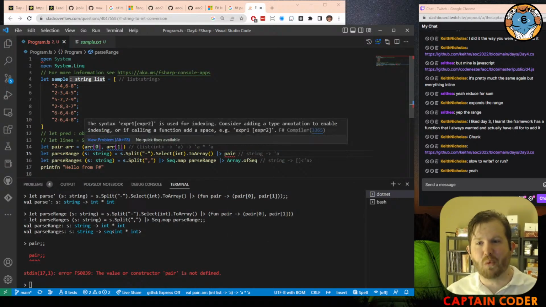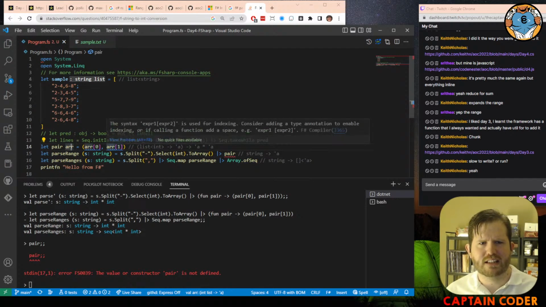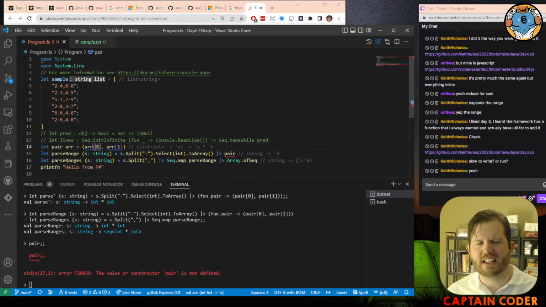All right, so one of the things that makes me really sad, since I've been trying to learn F# a little bit, is that the type system in Haskell would let me do this. It would say, well, I have something that's indexable, so it should be able to do this. There's this idea of something that is indexable. So I'm a little sad that I can't do this, and I'm going to have to explicitly say that this is an array type. So now I can take an array and convert it into pairs. And maybe there's something I could do to create type classes, but I'm not sure.